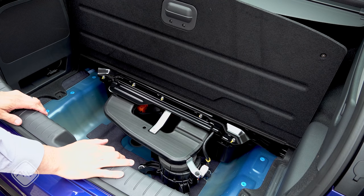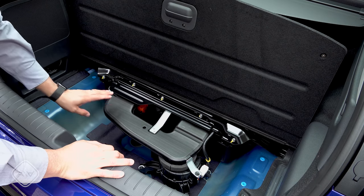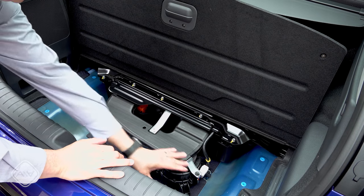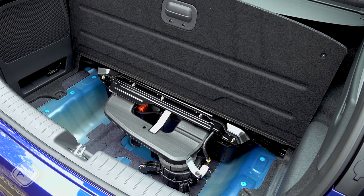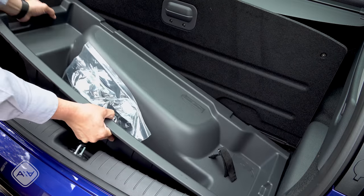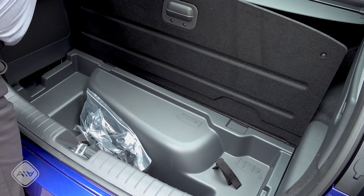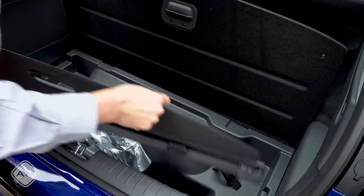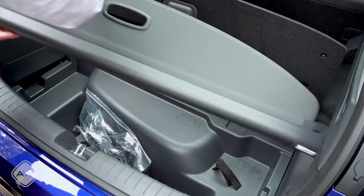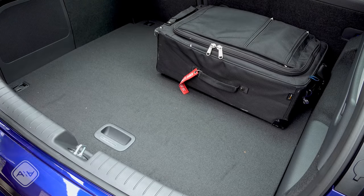Going in for a closer look, you can see the cooling fan and the cooling ducts for the battery. This battery is air-cooled like many hybrid vehicles. I wish they had put this blower motor in a slightly more convenient spot so you could use some of that additional storage area. There is a plastic divider that pops right in that zone, and it does have cutouts so the roller cargo cover has a place to go. You can slot it right in there and then put the lid all the way down.